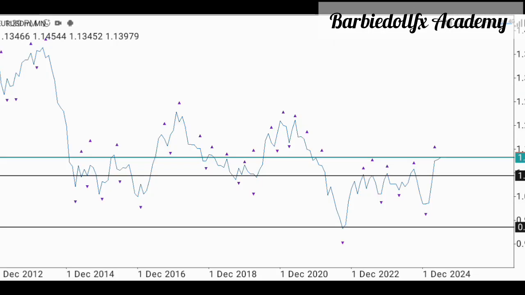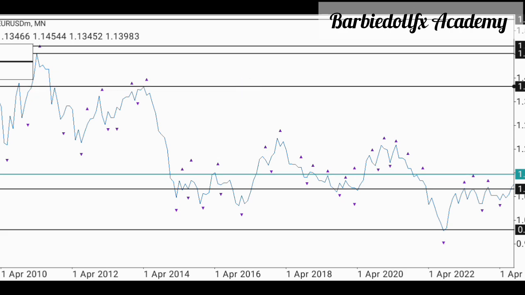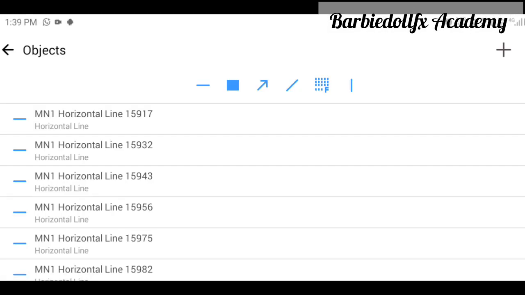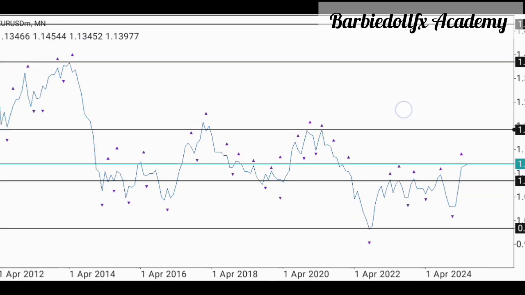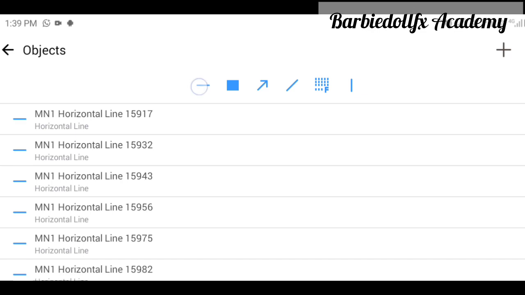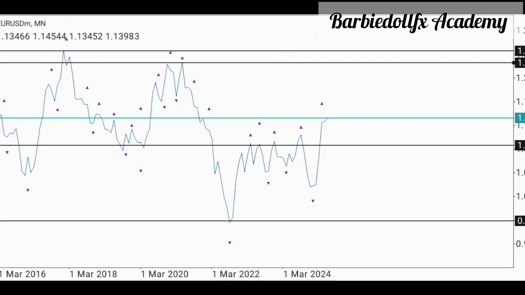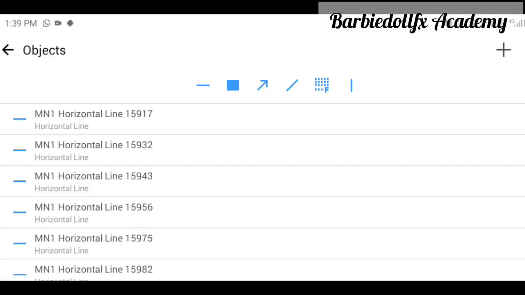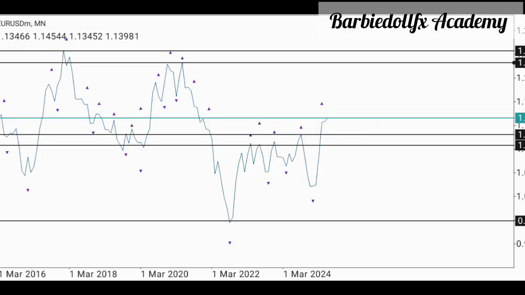You can mark everything. See the way I'm marking all the big points, you're seeing it. I make sure I mark all the big points, the swing points. You can call it swing points. I'm not replaying my charts. I'm always using live charts to teach, so that as you're marking it, you're seeing what's happening.